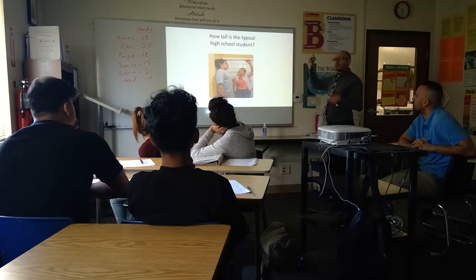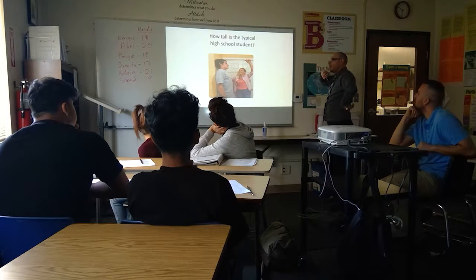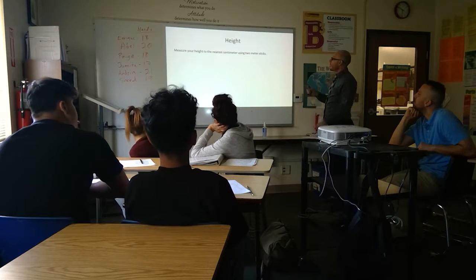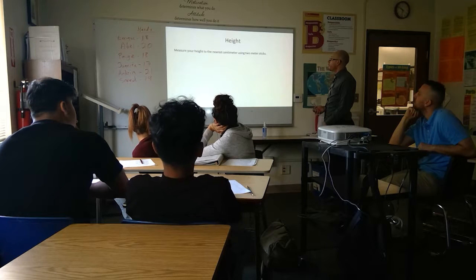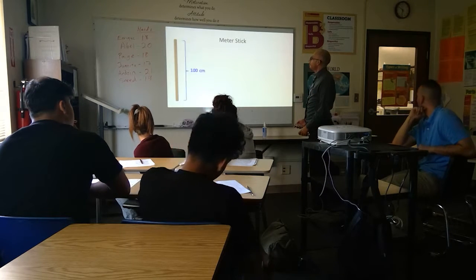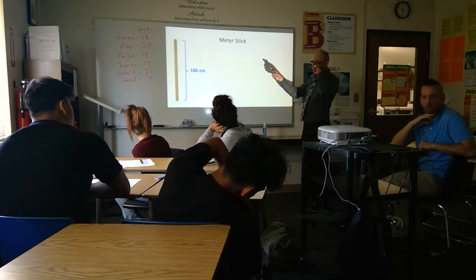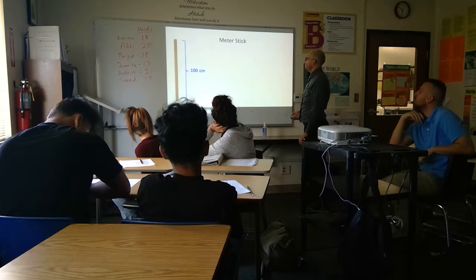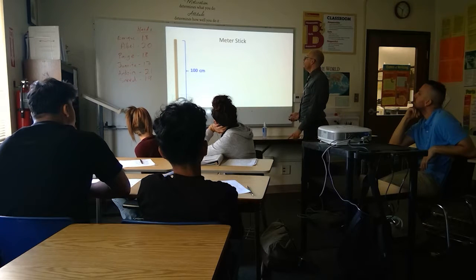We're trying to figure out how tall the average high school student is. Okay? So we're gonna use some information. Let's look at height. Measure your height to the nearest centimeter using 2 meter sticks. There's our meter stick, 100 centimeters. Each meter stick is 100 centimeters, right? We're talking metric because it's more precise than inches and stuff.